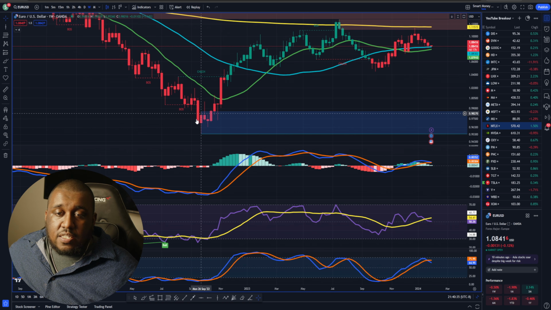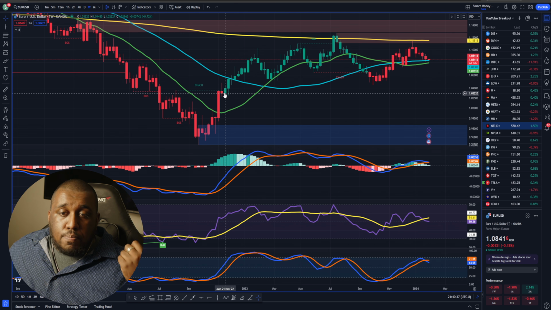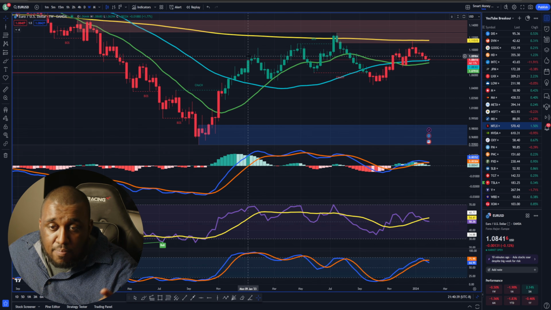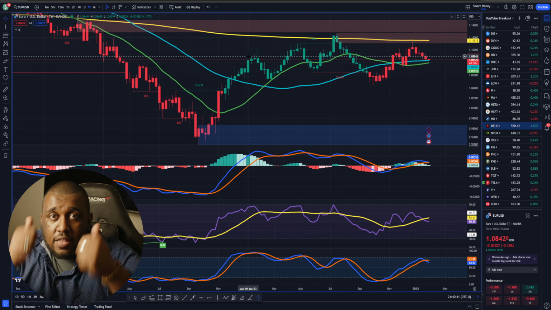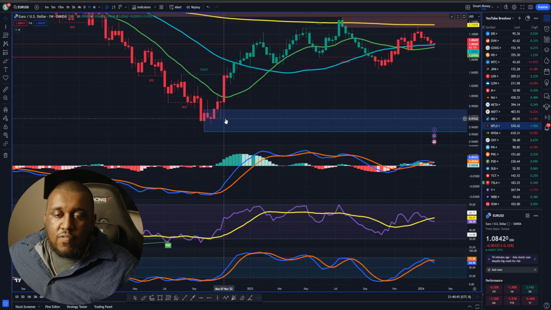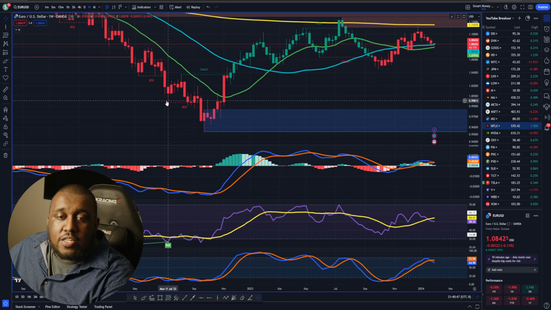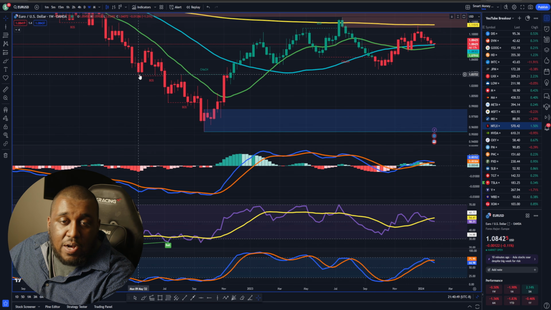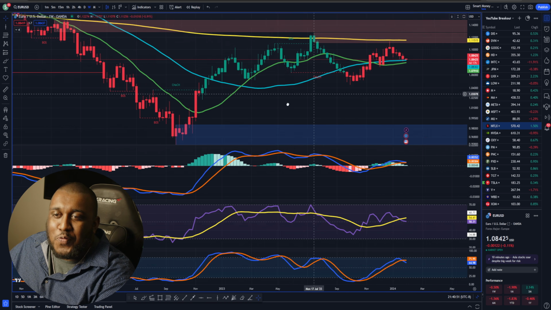Did you buy at this low price? No. But you bought at a lower price and you sold at a higher price and you made profit. That's the way you guys have to think about it. Don't think about buying the most at the very bottom because it's just very hard. This could have been the bottom. This could have been the bottom. People bought and then they lost money. Don't fall for that one.